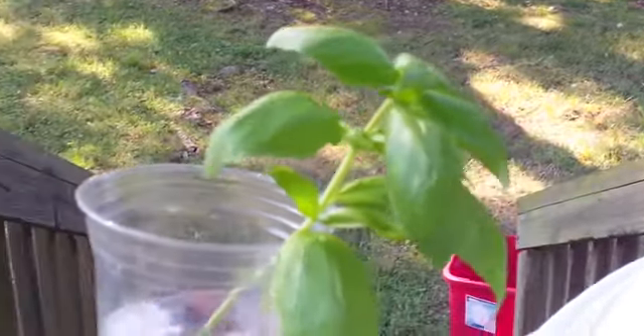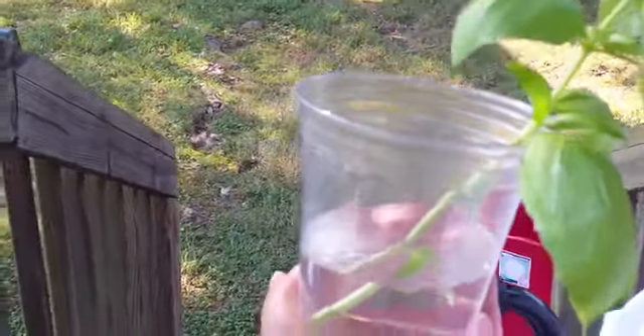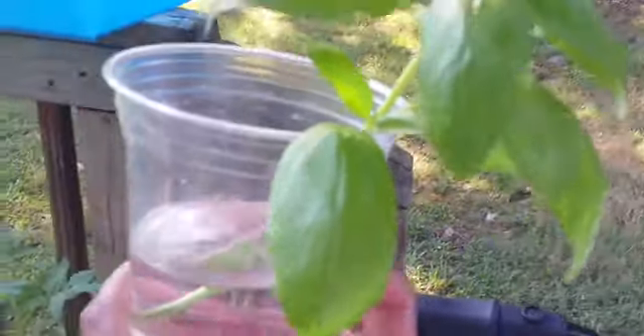When the roots are ready, I'll come back and show you the transplanting — I'll take it out of the water and put it in a pot, a temporary pot. Then I'll call my friend and give it to him. In the meantime, this morning I'm going to do about three to five of these.